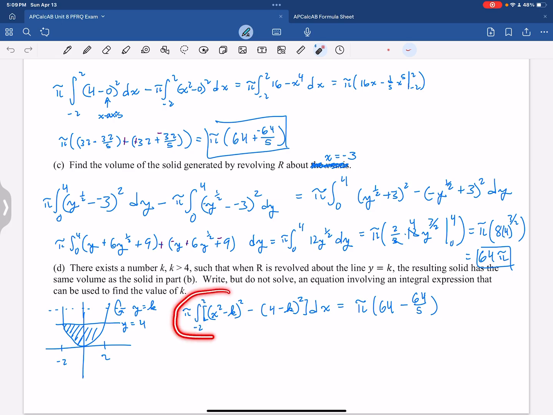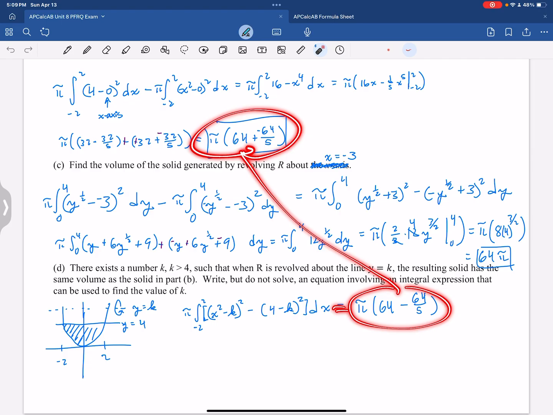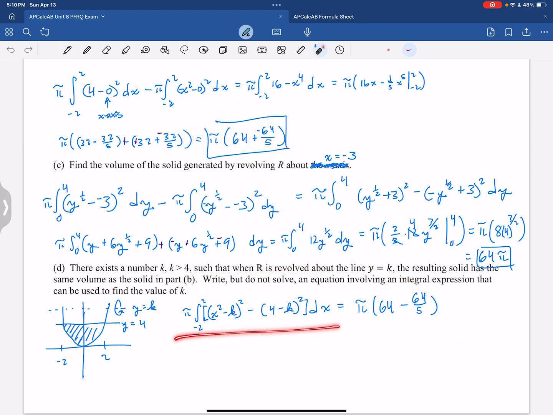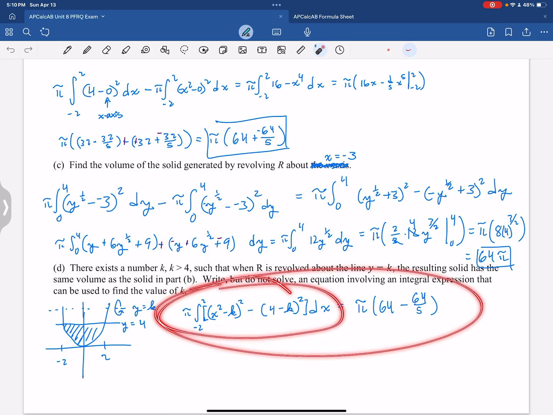So I just write an expression giving me the volume that is formed after revolving this area right here around this axis of revolution. And then I set it equal to whatever my answer was up here. All right, now if this was a College Board problem, whatever your answer was right here, as long as you copy the same thing down here, even if this is wrong, this would be right because they're just looking for this part right here. Well, they're looking for this whole thing, but this is the main part that they're looking for.